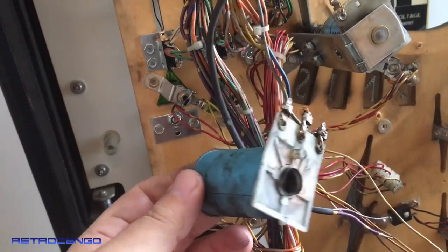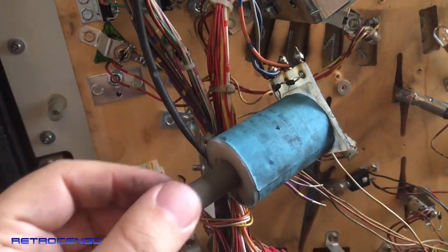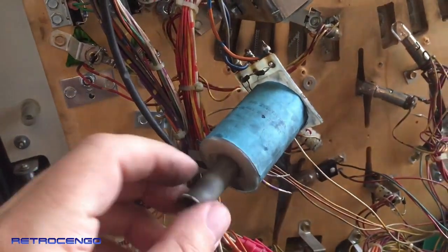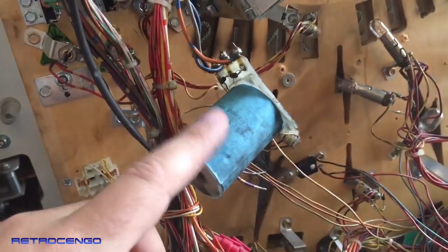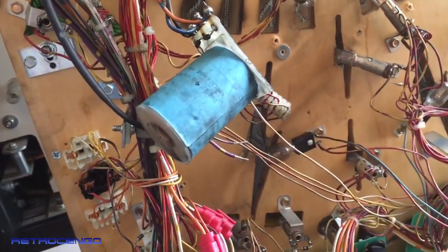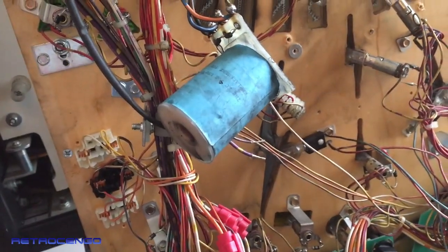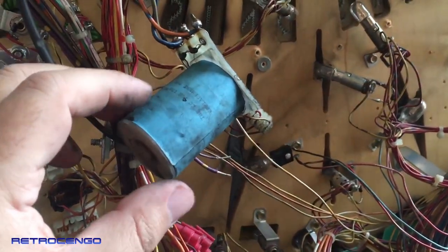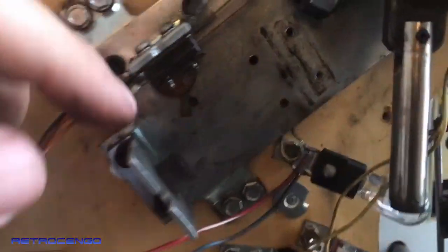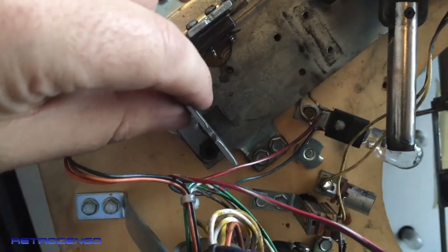So let me tell you a bit about coils. If the sleeves can get in and out easily, then you don't have to replace these coils. They're usually fine. One thing, when the sleeves look like this, you just throw them out and put in new ones. That will give you a bit more power. You want powerful flippers. Next part, the coil stop. It's all mushy. Look at this. This is done.